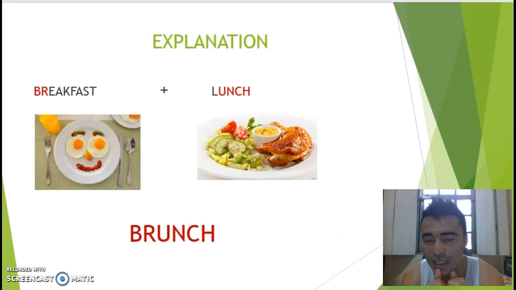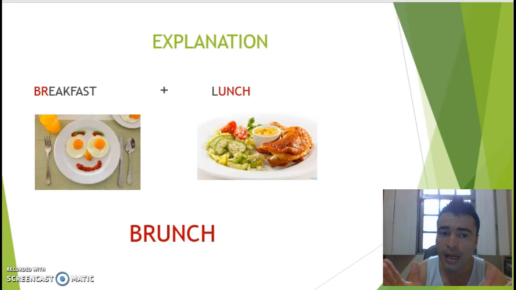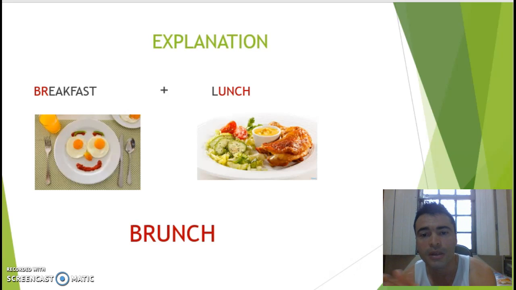All right, it's a combination between two words, and then there is a new word that comes up from that process. So this technique is called blending. So what is blending? In other words, just joining two words together, some part of each word, as you can see in the picture, in the slide, and the result will be a new word. Normally, the result is a combination actually of the two words. So what is breakfast and lunch? It's brunch. It's some food in which you have some things for breakfast and some things for lunch. All right. So that is what blending means.